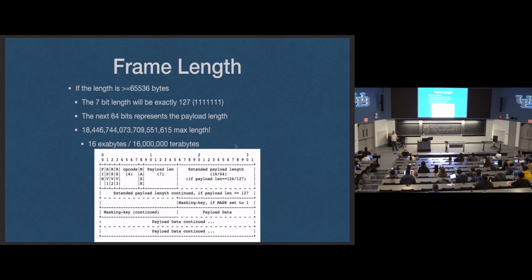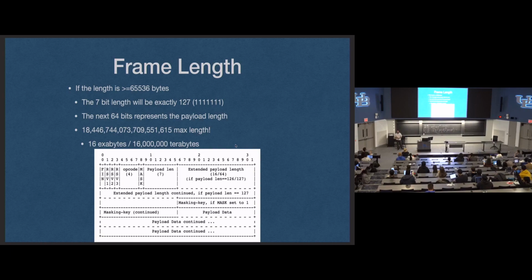Yeah. I think that's more than the sum total of all the chat traffic in human history or something. Probably, yeah. It's a big number. That's a lot. Oh, maybe not. I don't know. Terabyte's not that much anymore. 16 million of those? I don't know. It's a lot, though. It's more than you're going to need.